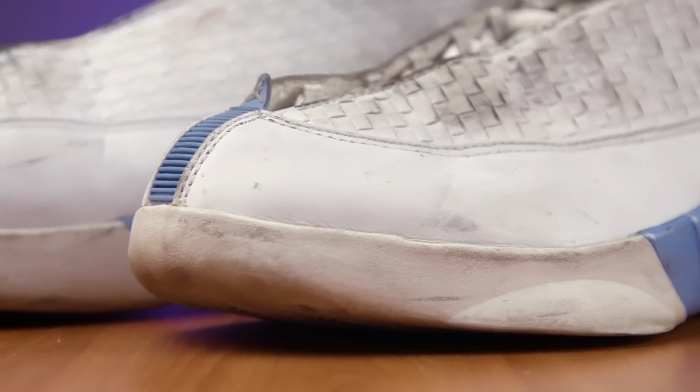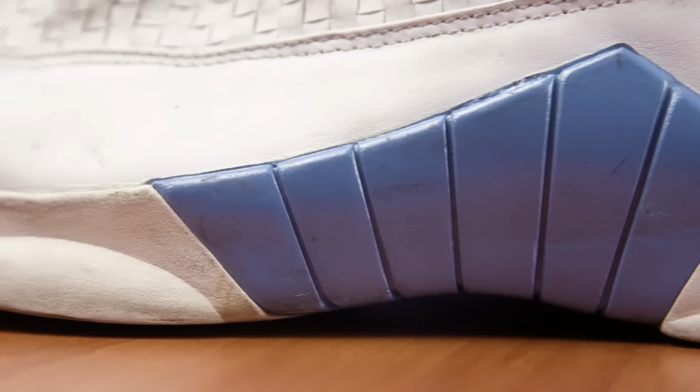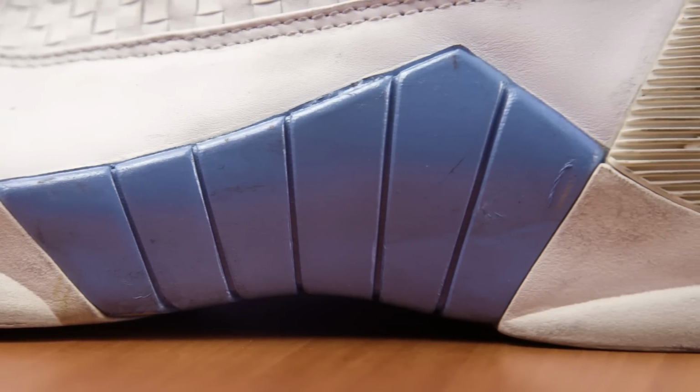But anyway, this is my first time ever doing a restoration on a pair of 15s, and just so you guys know my opinion on them, I think they're super ugly. I don't know who would wear these. I mean, it's an interesting looking shoe, I'll give it that, but it's ugly.